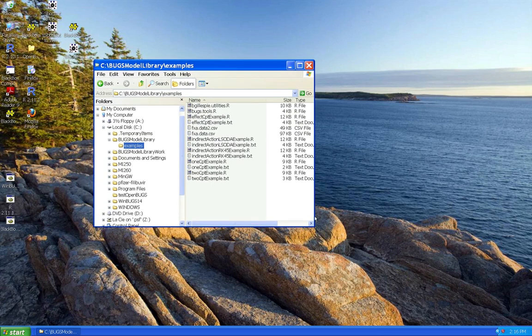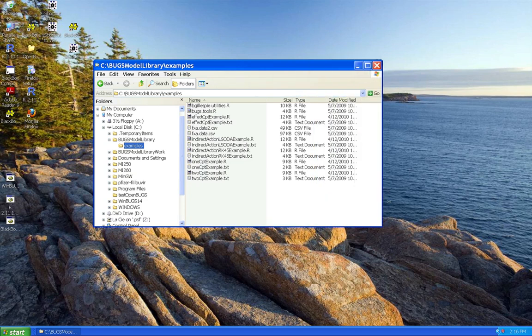I'm not sure which generation that is. What's in here might actually be a little bit earlier generation, but we've got those there. There's some data files here, our fxa.data.csv, and another one here. Those actually probably look kind of familiar from some of the examples we've been doing in the course.